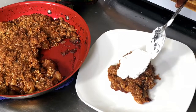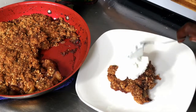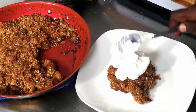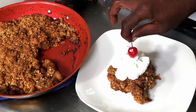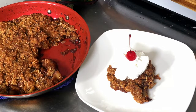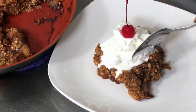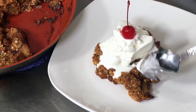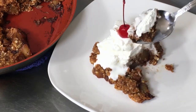I love homemade whipped cream. I'm going to add a lot. And because it's at the end of the summer, we like to have something that will remind us of the summertime. But as summertime is ending, I'll just place on a cherry. It doesn't get better than that. Look at my beautiful apple crisp. I just love it. The whipped cream is starting to melt on this warm apple deliciousness.